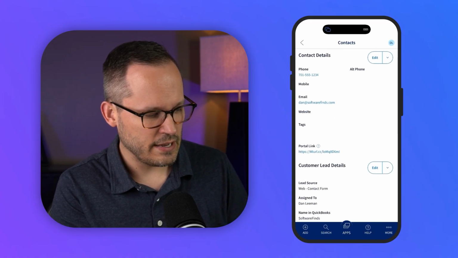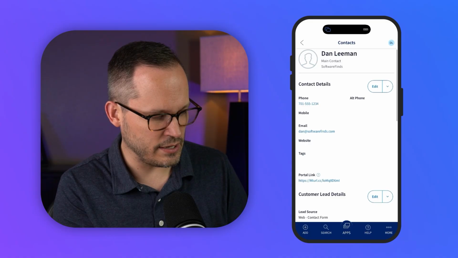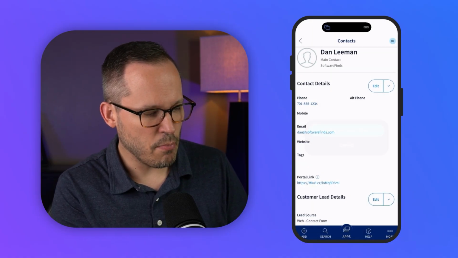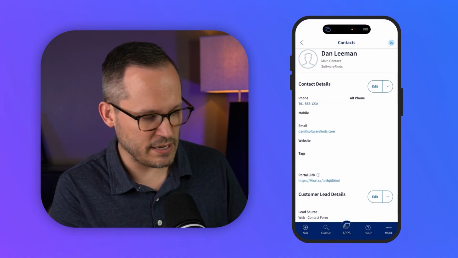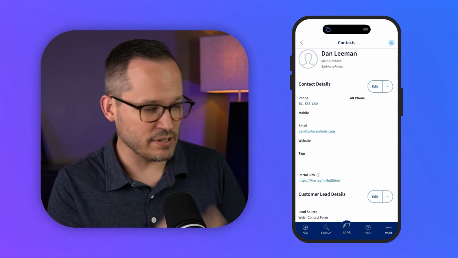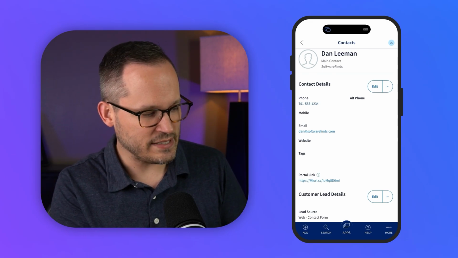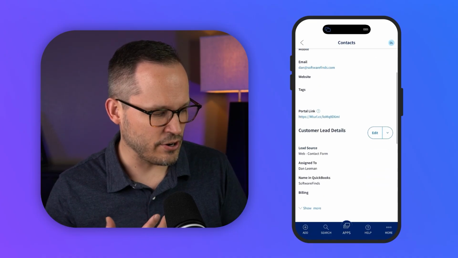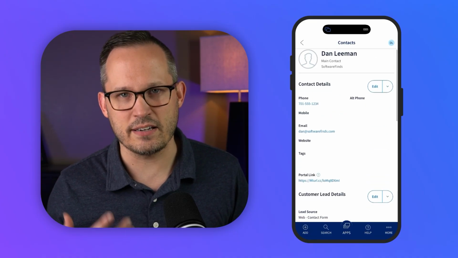So for example, if I were to click to call a number and then hang up here, most of the time this would prompt me to log an activity, like, hey, a phone call just took place, and put in some details, and I could use voice to text. They don't really do that on here. I don't see a ton of additional functionality on the mobile app. So they do have it. It's easy to access, but it doesn't have a lot of bells and whistles.